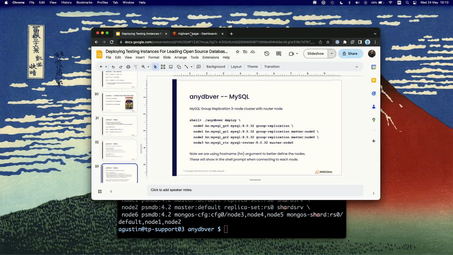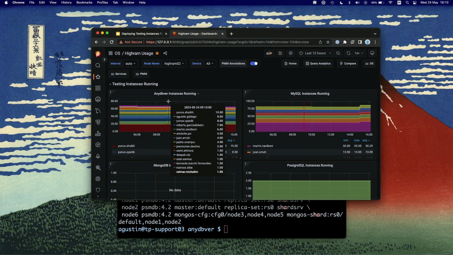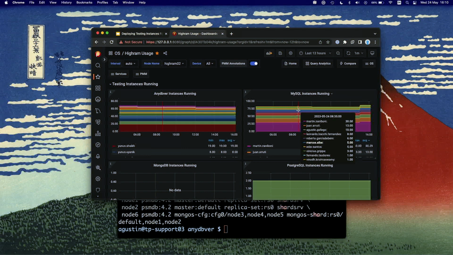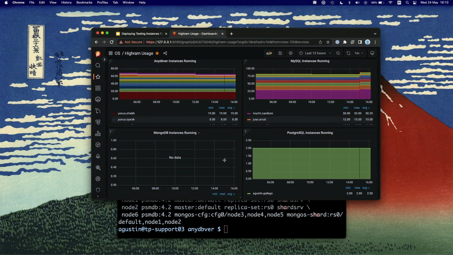Oh, and yeah, this is something cool. We have a dashboard on PMM showing our usage of all these different deployment methods. As you can see, currently we have like 80 dbdeployer instances running. I don't know, 80 MySQL Sandbox running. The Mongo guys don't like mlaunch, it seems, so we don't have any.